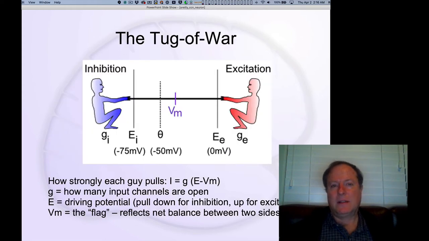And the key idea really is that there's a constant tug-of-war taking place inside each neuron. You have an inhibitory side and an excitatory side. I think kids these days still do this. They very much do it in Japan. We were on sabbatical there and our kids took place in a tug-of-war competition. So if you're not familiar with this, basically you have people pulling on a rope on either side. And you have some kind of flag in the middle. And the side that pulls that flag over to their side is considered to be the winner.